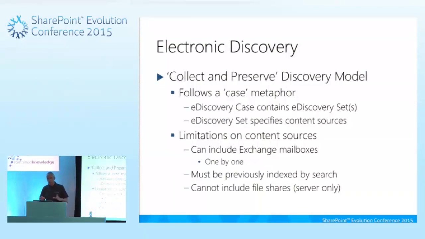The other constraint here with online is that you can't search areas that have not been indexed by the search engine. So you can't define a content source which lives outside of SharePoint. You have to either do it for Exchange or sites that are inside of SharePoint. Whereas on-prem, you have much more flexibility in defining the EDiscovery rules. And you cannot include file shares at all. So these are pretty serious limitations for EDiscovery online. I don't know if this is going to be lifted, through some mechanism that might be able to call back and search a file share, not sure. And this search index requirement is a pretty big one.